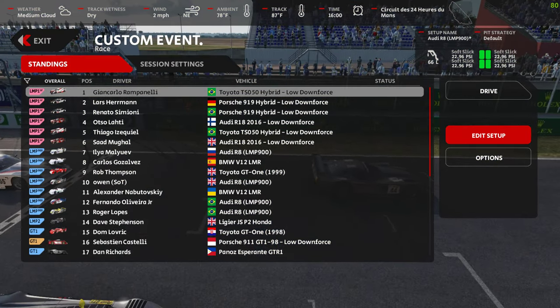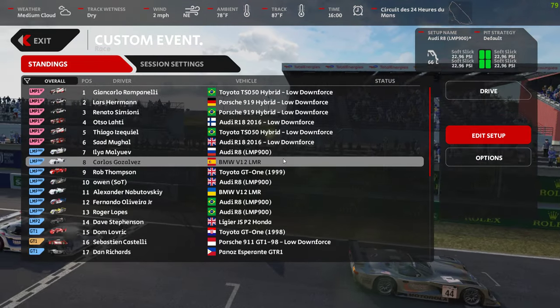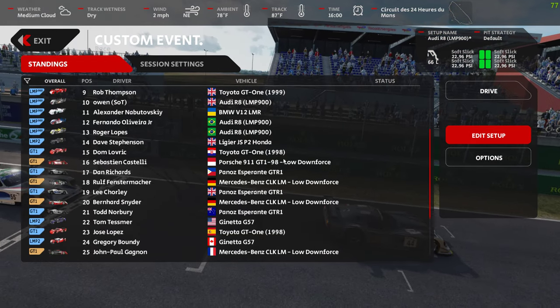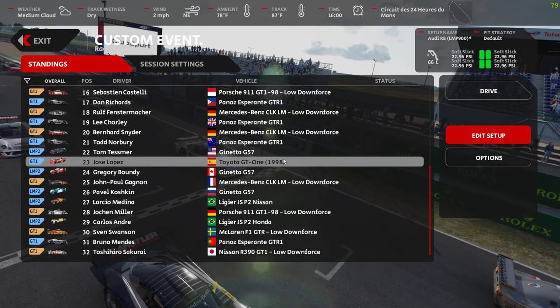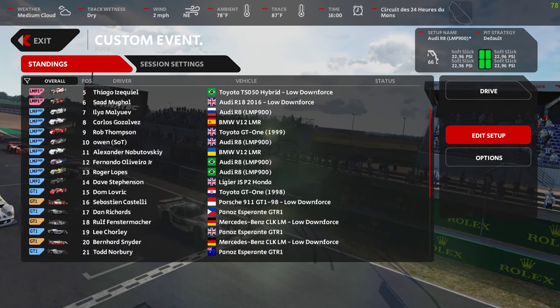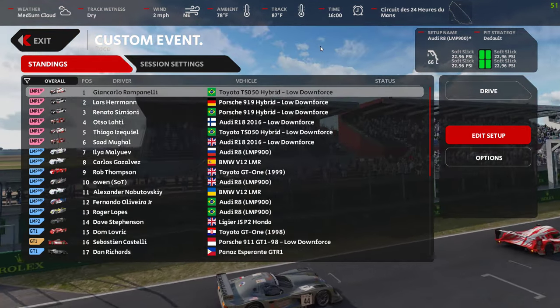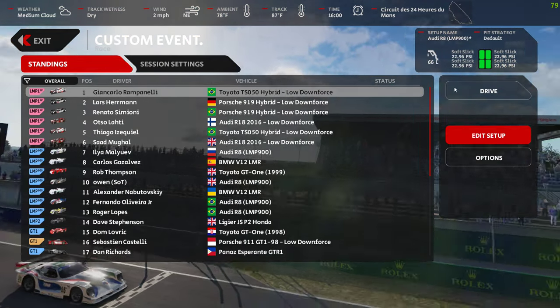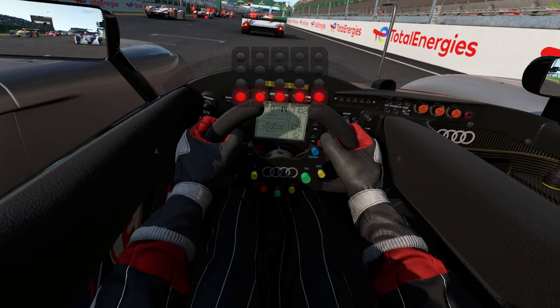Okay, here we are, Le Mans, five laps, and we are on lots of different mods. Have a look at some of those weird and wonderful and glorious cars. Yeah, LMP2s, LMP900s, GT1s, LMP1s. We are in the LMP900 Audi, and we're going to get going.